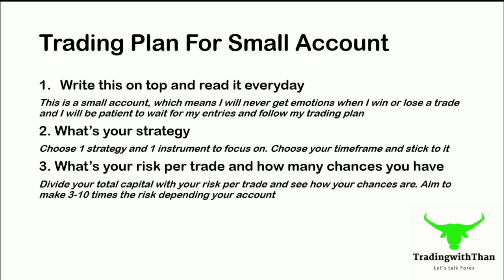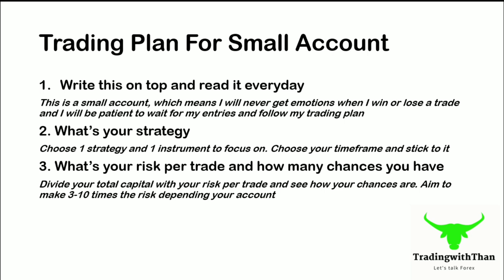have, right? So divide your total capital by your risk per trade and see what your chances are, right? And then you aim to make 3 to 10 times the risk depending on your account, right? I will show you this on my own trading plan. But what I mean is, if you have $10 and you think about risking $2 per trade, that means you have five chances, right? If you have $10 and you decide to risk $3 per trade, you have 3 chances.